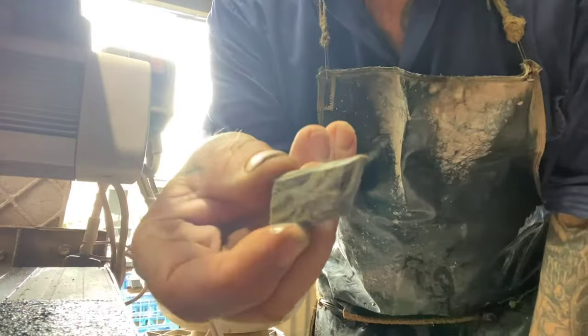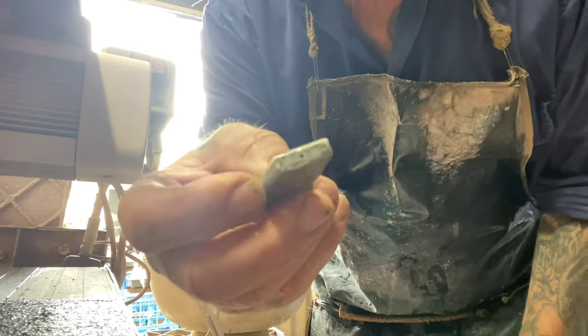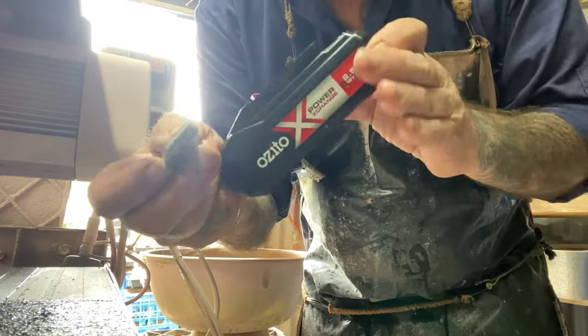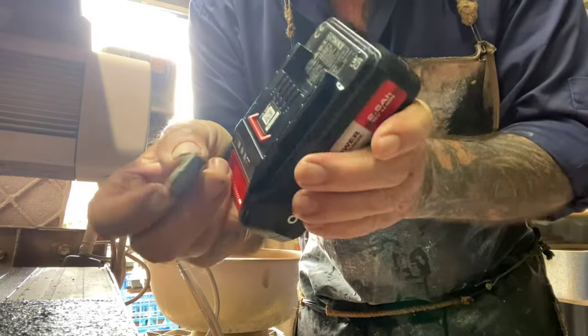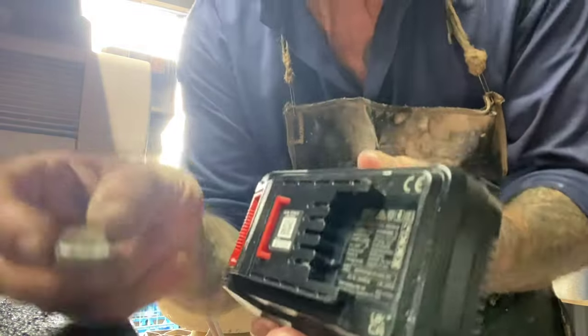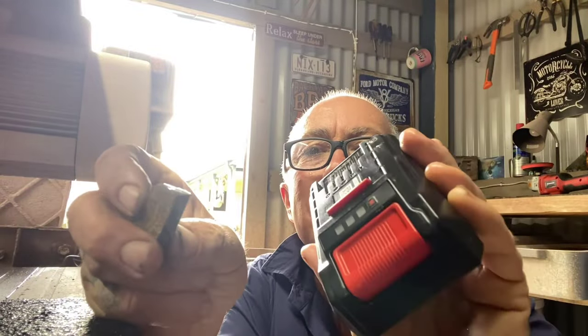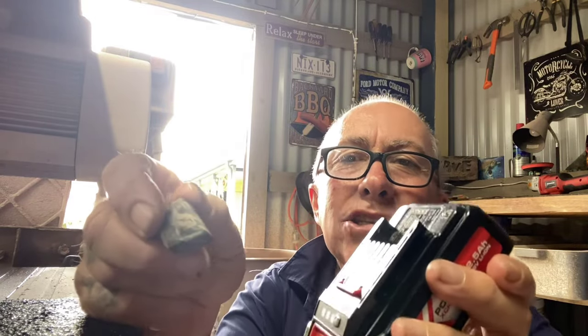Folks, I started on my first pendant with the 200 grit and I ran out of power. So there's an indication of battery life. We've got to this stage. Mate, it's lunchtime anyway, so I'll go and have my lunch and put this on charge, and then I'll resume my polishing.